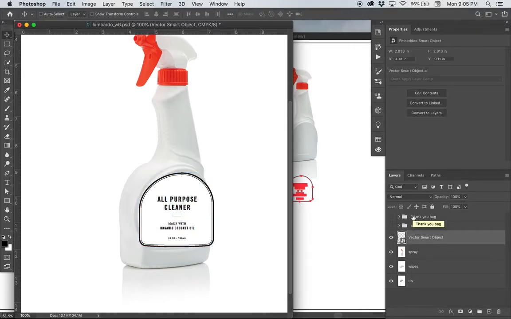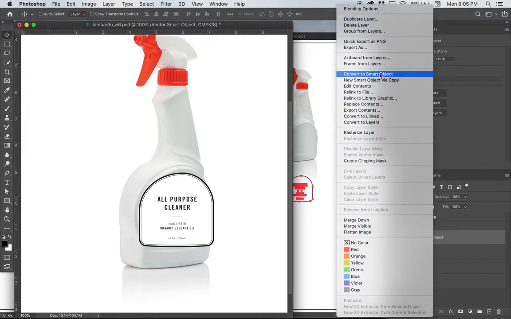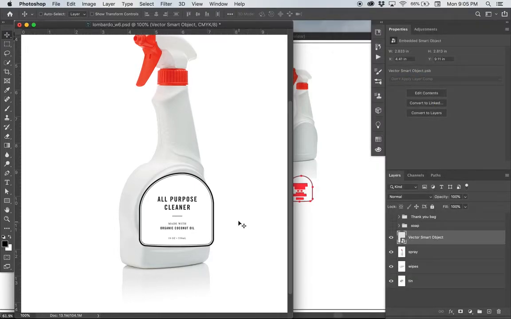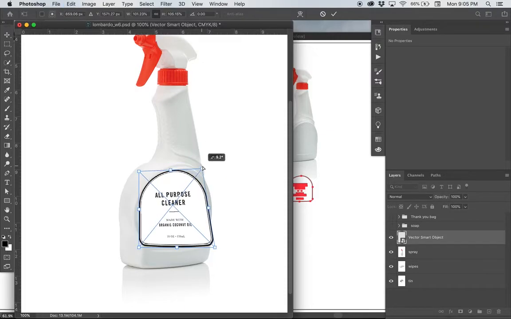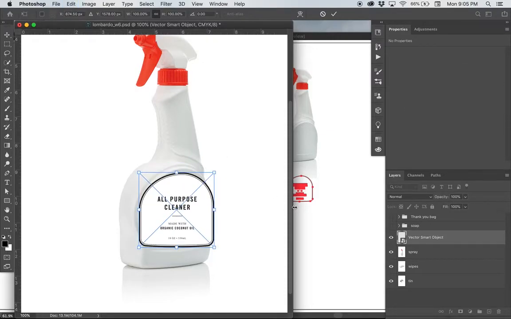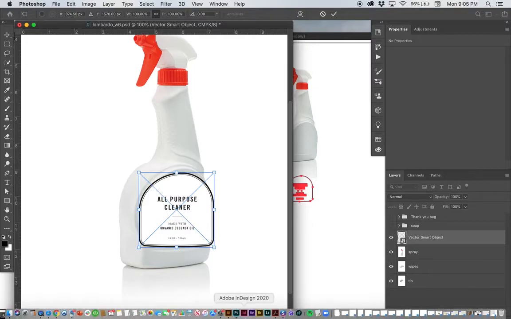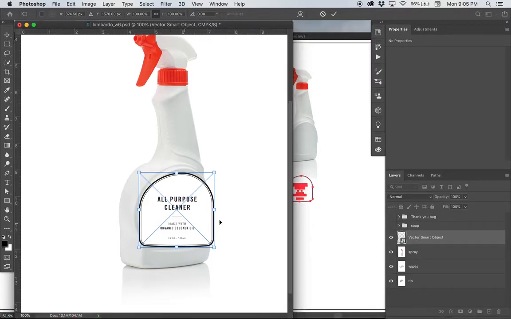So I'm going to hit enter to apply that. Control click or right click, convert to smart object, and now I have my object where I can warp it how I want it. Okay, let's continue.